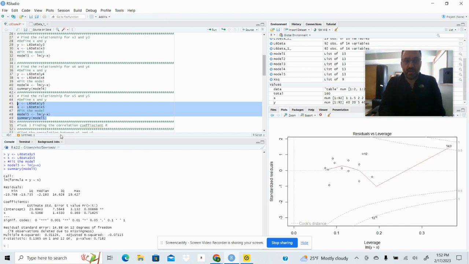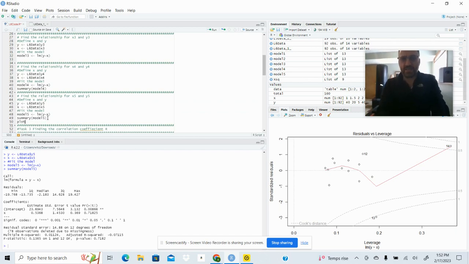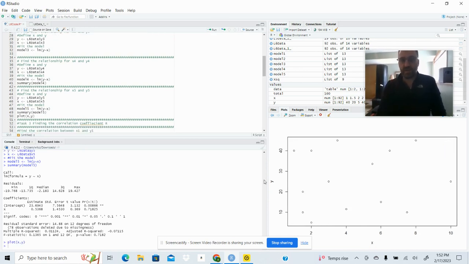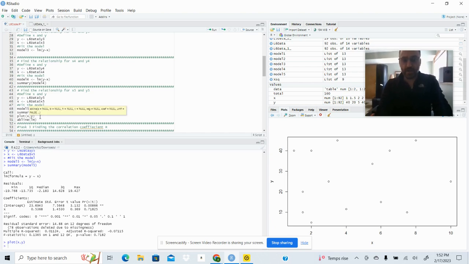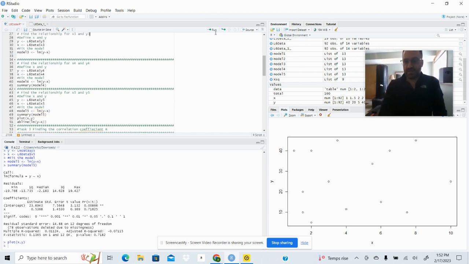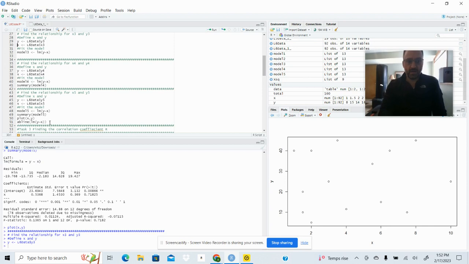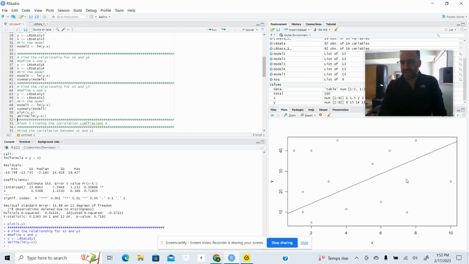And remember, that would have to be less than 0.05. And if you remember, if we wanted to look at why that is not significant, we could plot x and then y to make a scatter plot, and then look at that. All of the points are very scattered. If I did a line of best fit, the abline of the linear model of y is approximately equal to x, you notice this abline goes through, but a lot of the points are really far away from it.